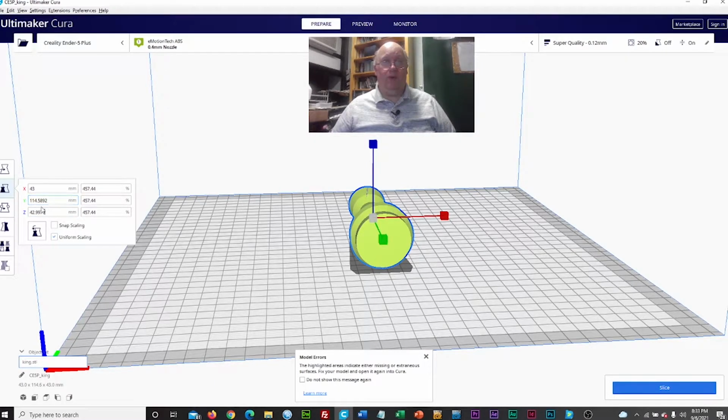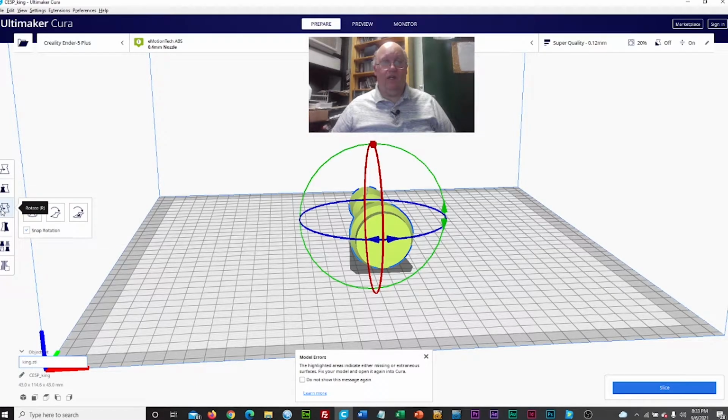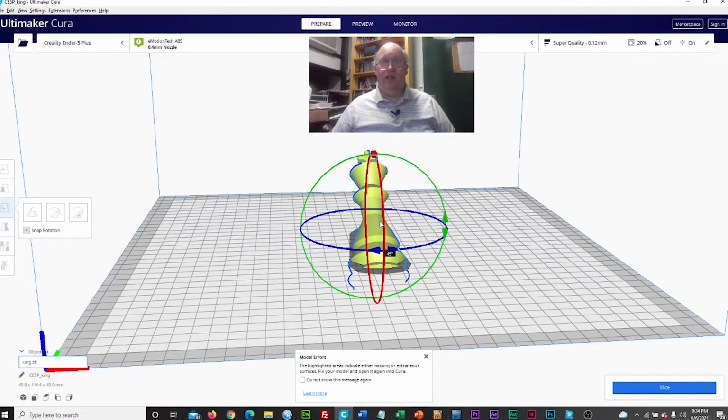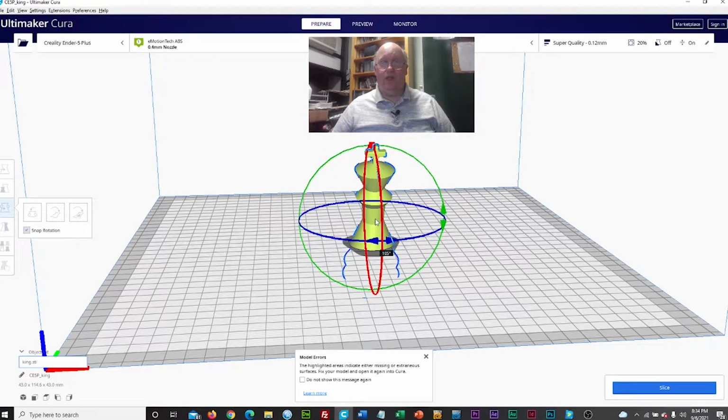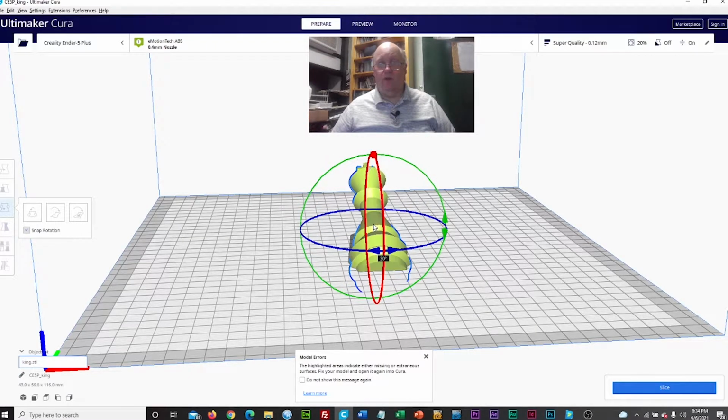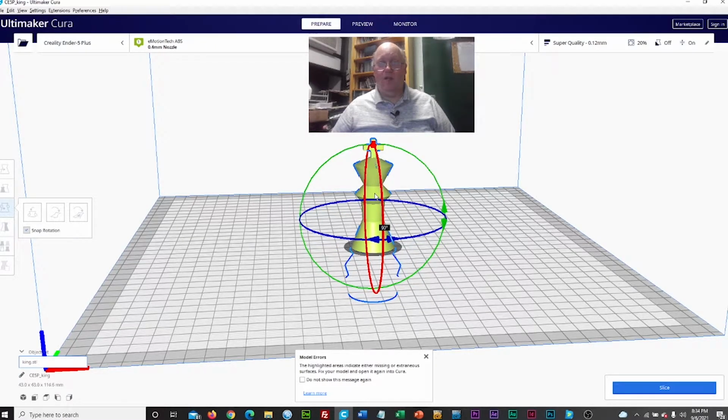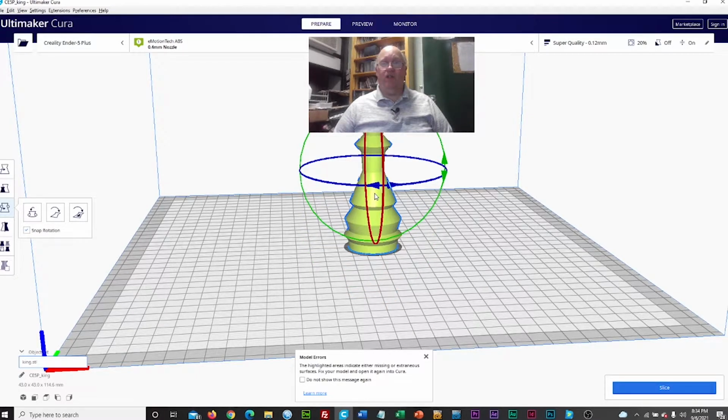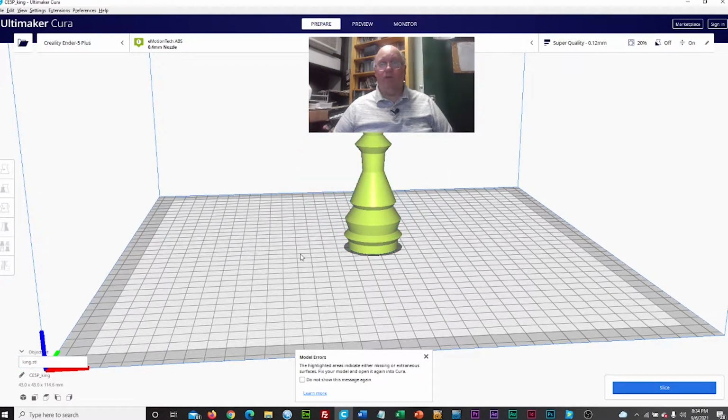So now we're going to go over here to the rotation control, and I'm going to grab it by the red axis. It's set in such a way that it will automatically take you to the nearest whole number, and sometimes it gets away from you. So I'm going to rotate it 90 degrees, and immediately it will position the king in such a way that his base is flat with the surface. That's really all I've got to do, unless I want to move him around. But there he is. That's the object.